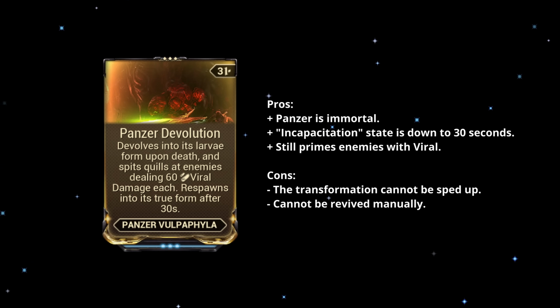This mod causes the Panzer to devolve into its larval form upon death and attack enemies with projectiles, dealing viral damage and infecting them with spores. The Vulpaphyla will respawn after 30 seconds. Panzer Devolution prevents bleed out, and thus the Vulpaphyla cannot be revived normally. Its transformation cannot be sped up either.